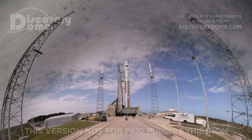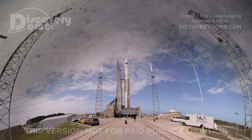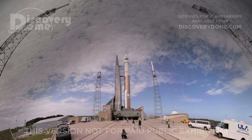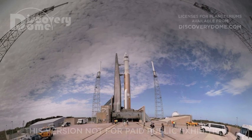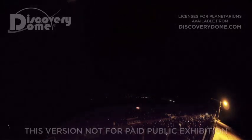In March 2015, NASA launched a mission called the Magnetospheric Multiscale, or MMS, aboard an Atlas V rocket. Its mission is to observe the conditions that allow charged particles to penetrate Earth's magnetic shield. The main engine started, and on the night of March 12, a rocket lifted off from Space Launch Complex 41 at Cape Canaveral Air Force Station, carrying the MMS spacecraft into Earth orbit.